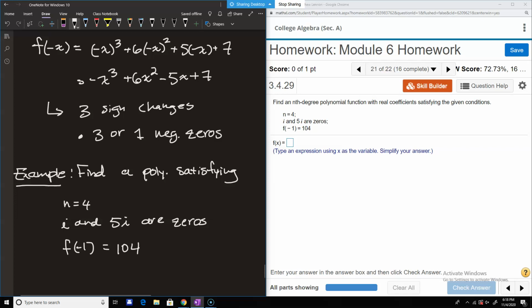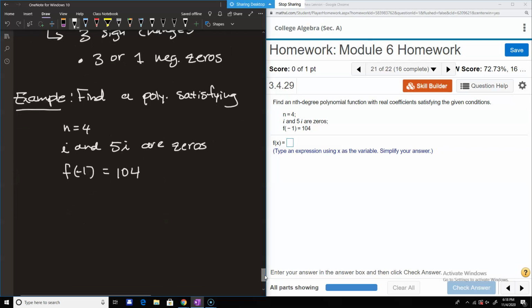Remember that? Because if you would solve x squared plus 1 equals 0, you'd have x squared equals minus 1 and then the square root of that. So i comes from x squared plus 1 equals 0. So basically, in this one, i is a root of x squared plus 1 equals 0, which would mean 5i, what do you think 5i is a root of? x squared plus blank equals 0. Plus 5, yeah.